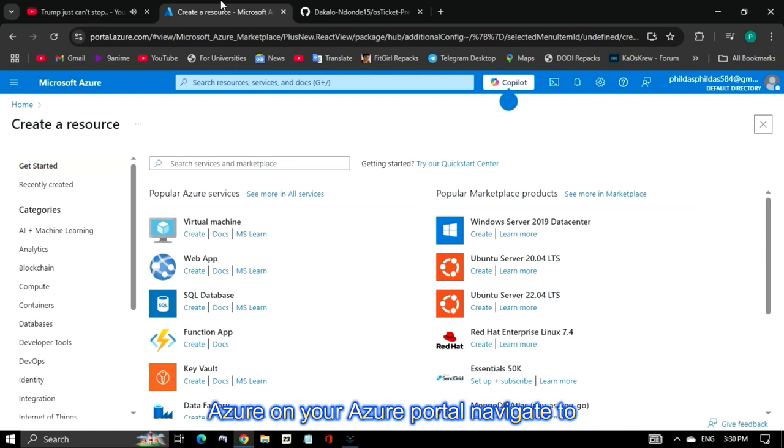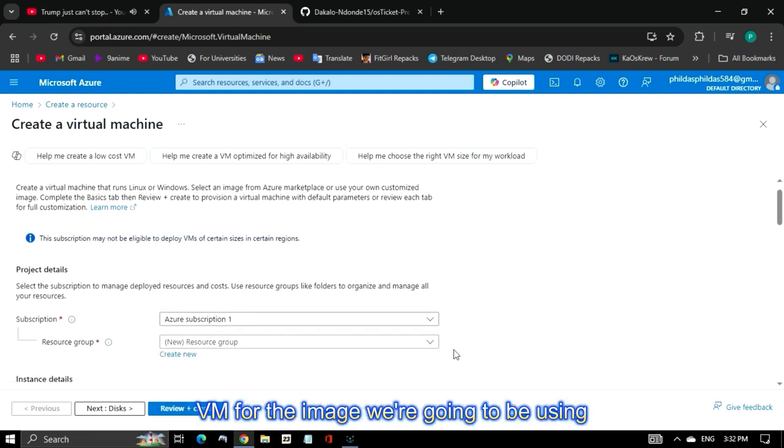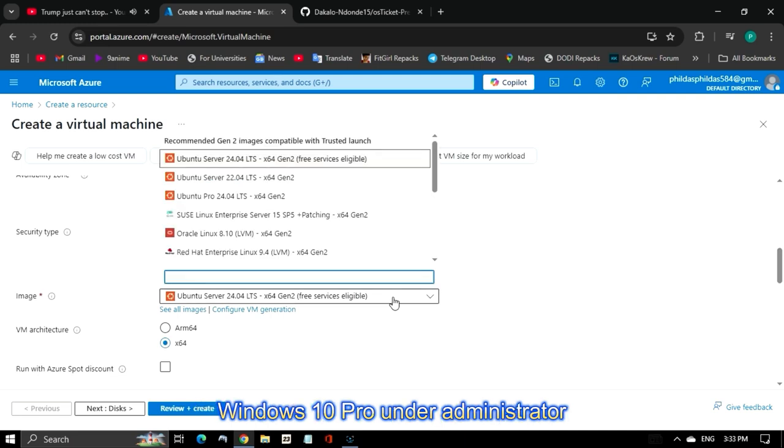On your Azure portal, navigate to create a resource, select virtual machine, click on create. Under resource group, we are gonna rename it to osTicket. Virtual machine name is going to be osTicket VM. For the image, we're going to be using Windows 10 Pro.